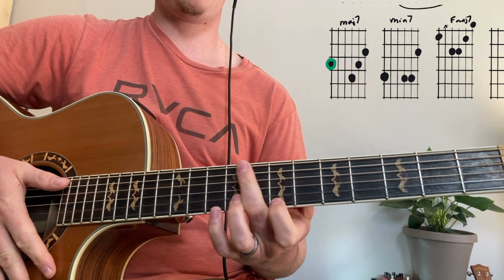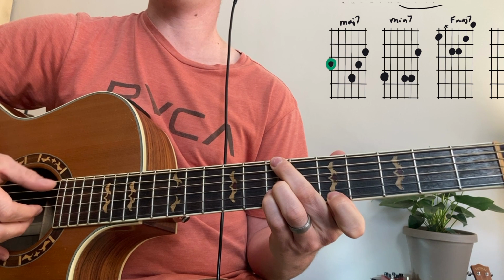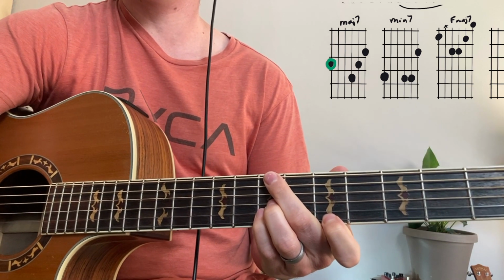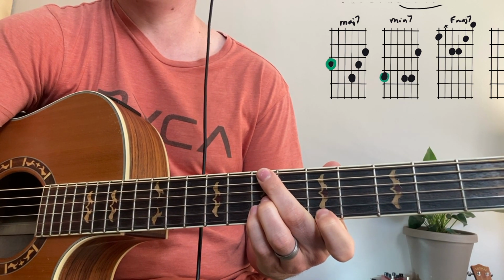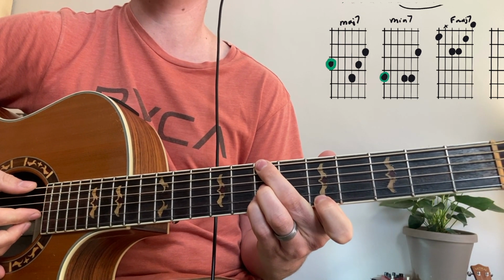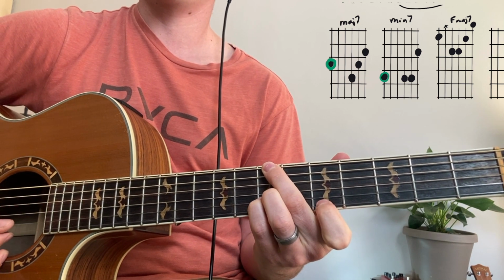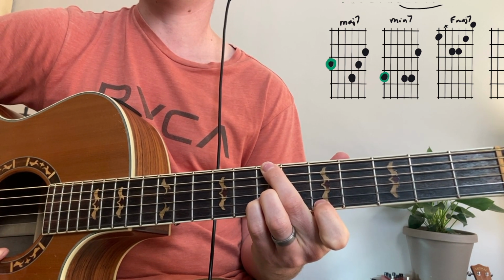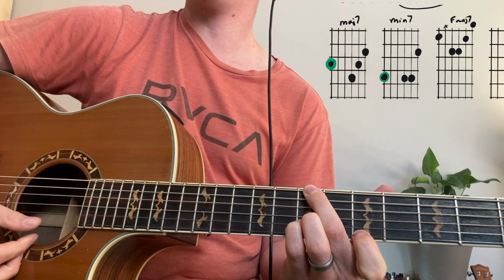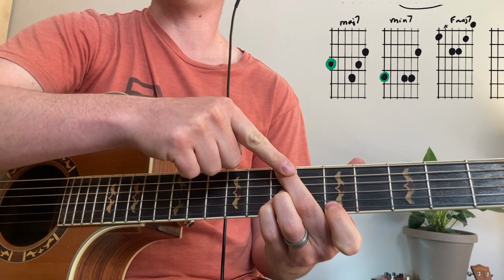Okay, and then the minor 7 shape you play it like this, the easy way. So let's do a B minor 7. So the top one is your root note again. Let me just mark that for everybody. Okay, so the top one is your root note. So this is a B minor 7 because it's at the 7th fret. Same thing, you can play the D string open. Make sure to mute the 5th string with this finger going down there.